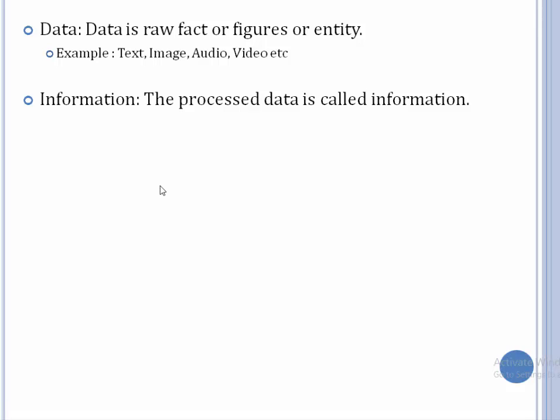So the remaining is just data. Defining data and information is dependent on the requirement. Let us take one more example. On YouTube there are millions of videos.